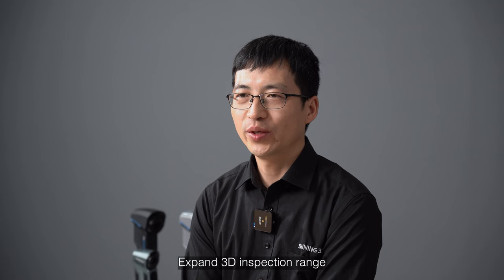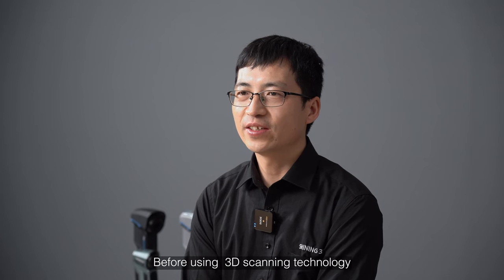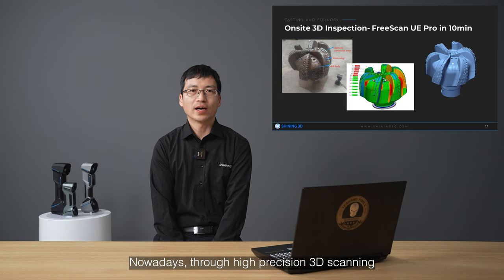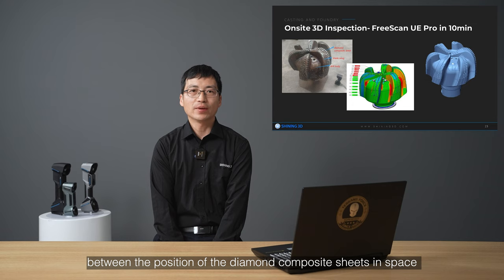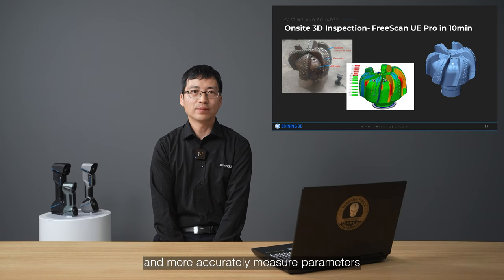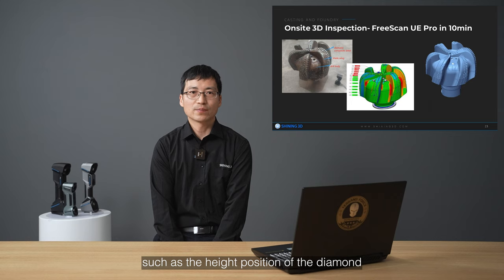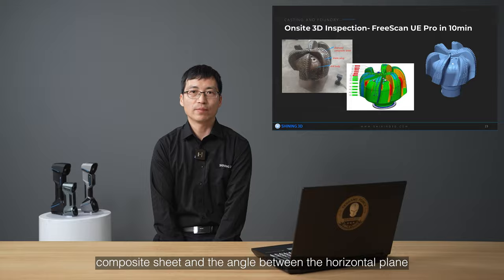Expand the 3D inspection range. Before using 3D scanning technology, there were only a few measurable parameters recorded. Nowadays, through high precision 3D scanning, it's possible to obtain the relationship between the position of the diamond composite sheet in space and more accurately measure parameters that directly affect the efficiency of the drill, such as the head position of the diamond composite sheet and the angle to the horizontal plane.